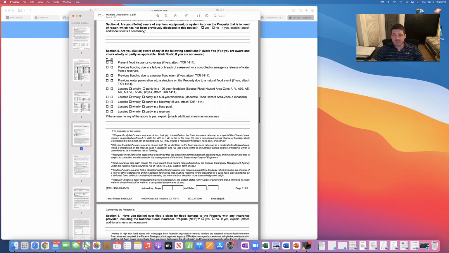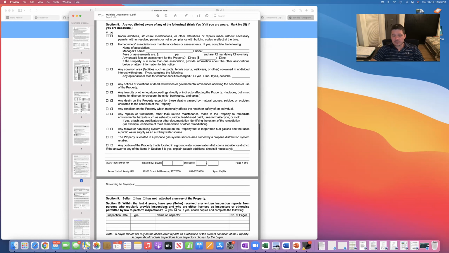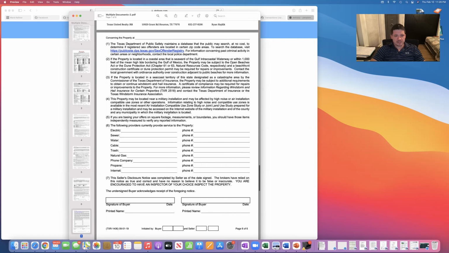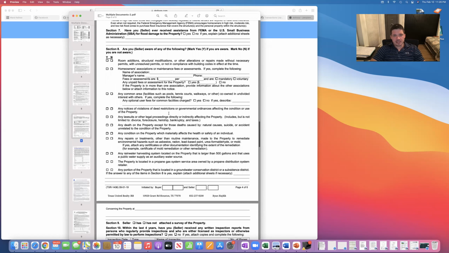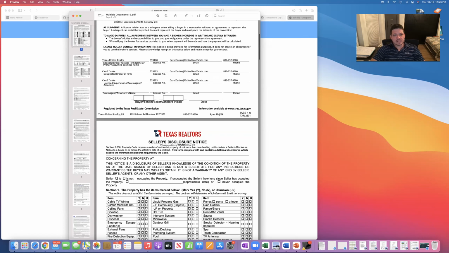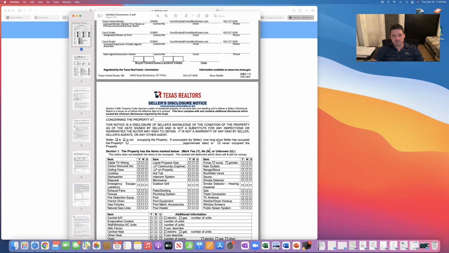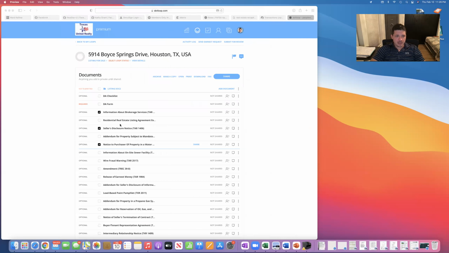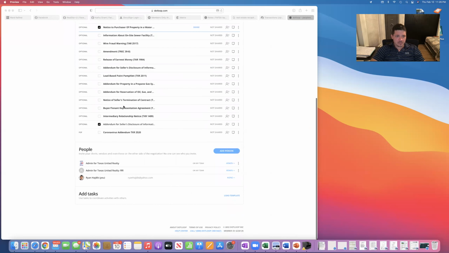But if it's a seller that likes to do things with pen and paper, this is just always a good idea. Just print it out, and they can even fill this out while you're there at the house with them. This is for the sellers to fill out, and a lot of times they will miss this one, so make sure they don't miss that. There is a way for them to electronically fill it out. I'm not 100% sure. That's just something I'm going to have to learn next.